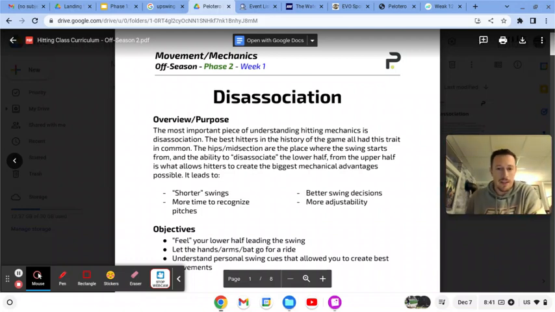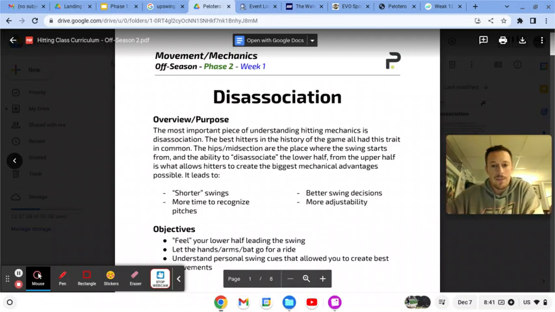It's certainly considered important, and it can create some good mechanical advantages and what it can lead to, like what's bolded underneath: for people with shorter swings that have a little more adjustability to recognize pitches, create better decisions.